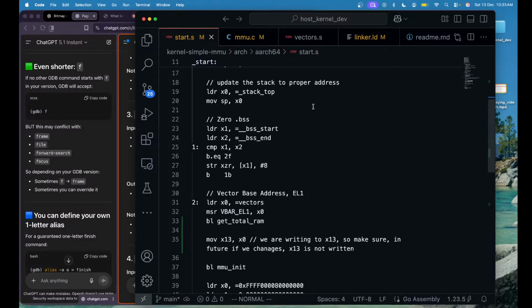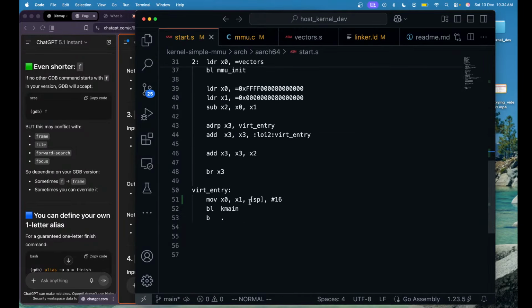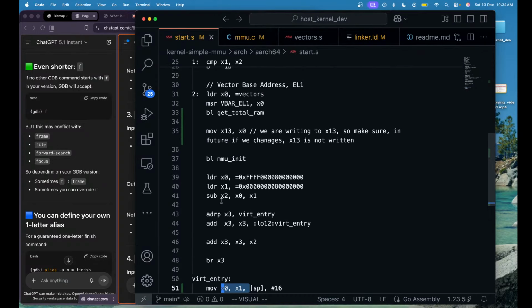So what I did was I called it even before enabling MMU, because I'm enabling MMU here, but I'm calling to get total RAM here. But the second issue is it's all fine. Now I don't have any MMU issues, so I can call it and it works fine. And I have the output. But the thing is, now I have to move the value to kmain. So how do I do it? Probably I have to store it somewhere and take it. Where do I store it? I don't know, because I didn't have any place to store it.